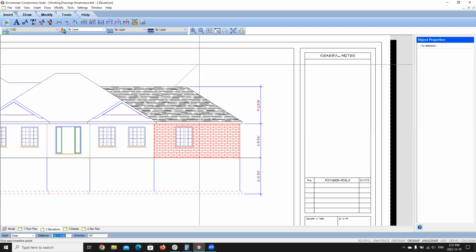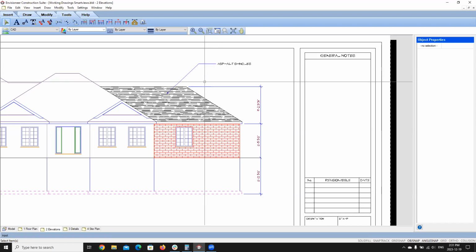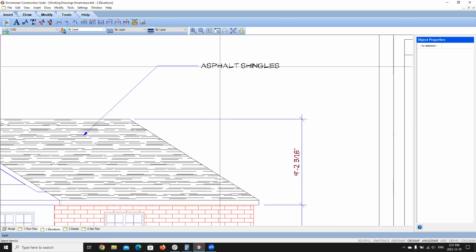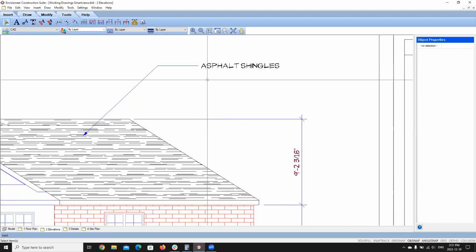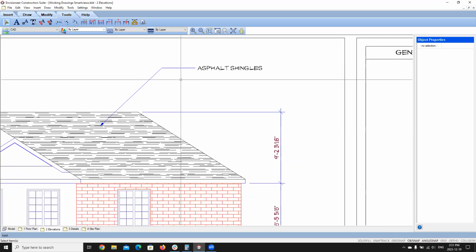Here I can see I'm at 45. I just left click again, move my mouse to the right, and left click once again to now define that asphalt shingle. That way works great for annotating however you want your views to be annotated.